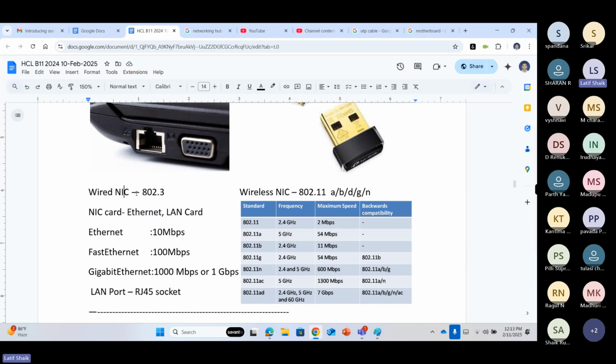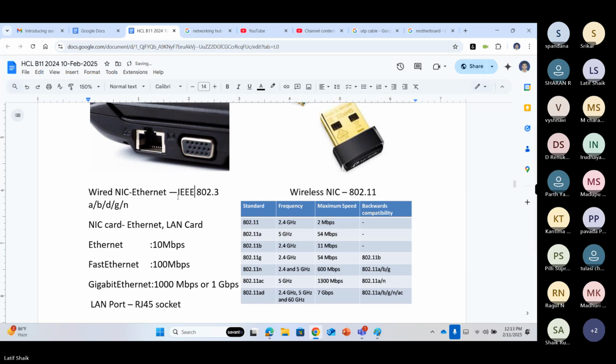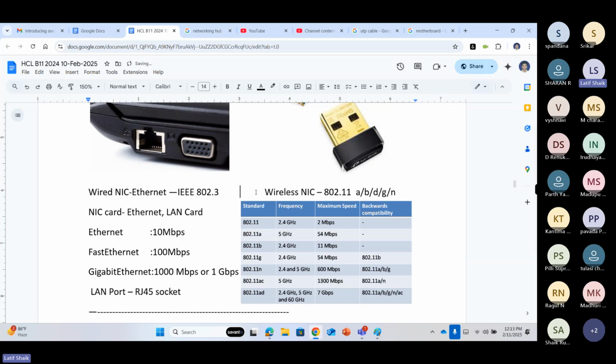For Ethernet, from IEEE, the wired NICs are exactly Ethernet. The IEEE number is 802.3.